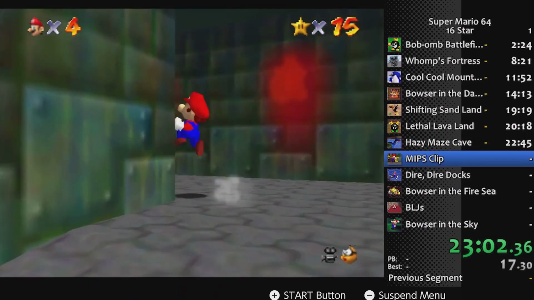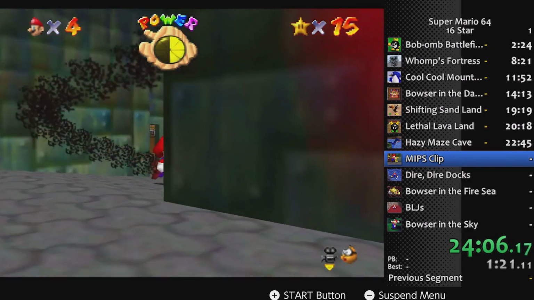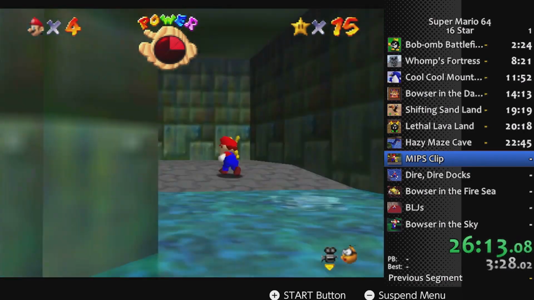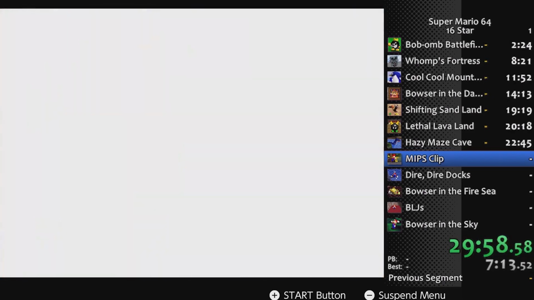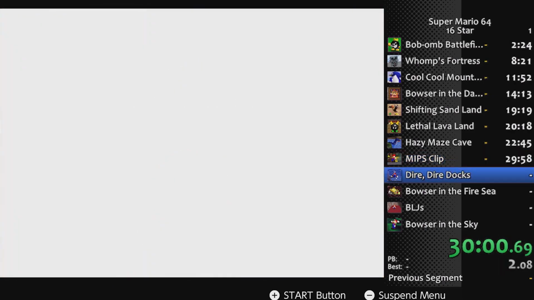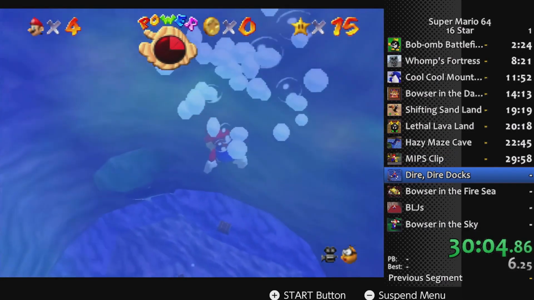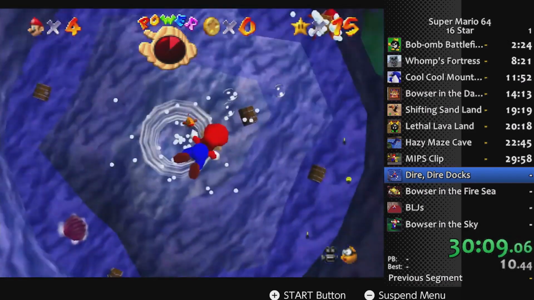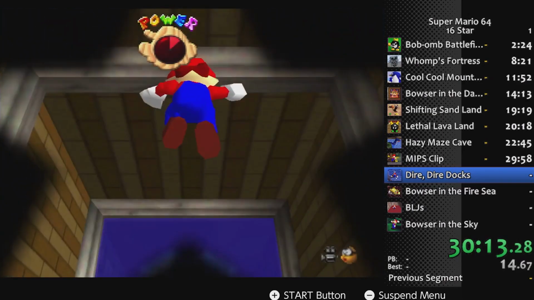It took me almost 4 minutes just to catch him. Just to catch him. In total, over 7 minutes just to enter Dire Dire Docks. And because I set myself on fire multiple times trying to catch Mips, I died immediately entering Dire Dire Docks because of the water. Wait, do I just die because I had no HP? I do. That's so messed up.